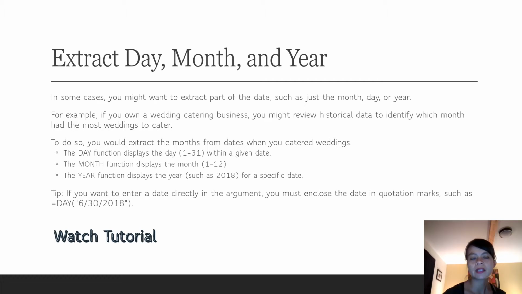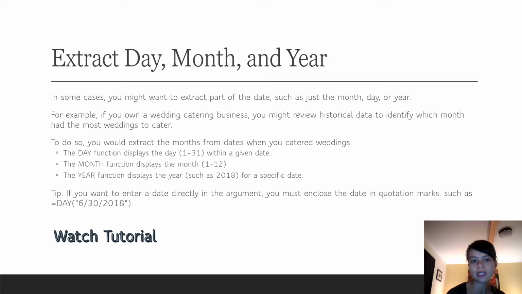Next is extracting day, month, and year. In some cases, you might want to extract part of the date, such as just a month, day, or year. For example, if you own a wedding catering business, you might review historical data to identify which month had the most weddings to cater. To do so, you would extract the months from the dates when you catered the weddings.